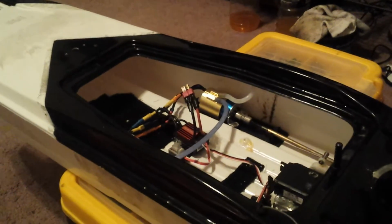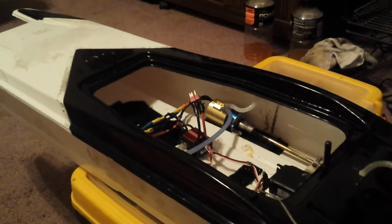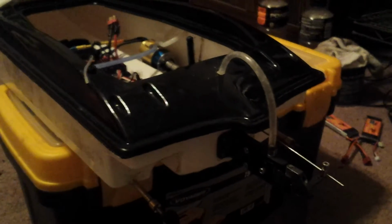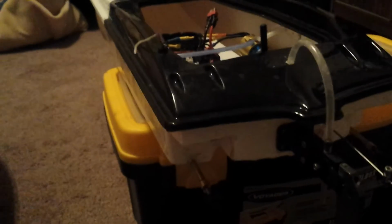One of the main reasons why I went with the two instead of a one motor setup is for stability. I noticed on a lot of them that have just the single motor, it has a lot of torque roll, and that could cause walking. When the front of the boat begins to lift out of the water, the only part that's touching the water is the rear of the sponsons, and it causes the boat to kind of walk a little bit. So I noticed with these two counter-rotating props, it eliminates that, obviously eliminating the rotational torque, because each side is canceling out the other.